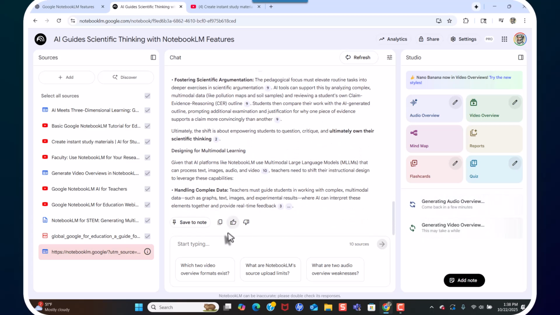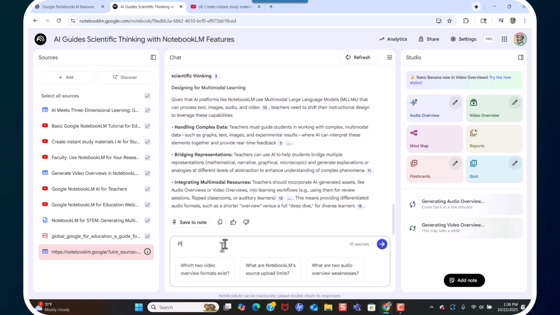Here it comes up. Now, this is what I'm going to write myself. Please create a step-by-step instructional guide to teach educators the best practices for using NotebookLM to engage student learning.